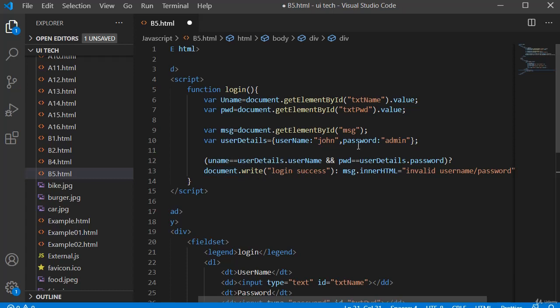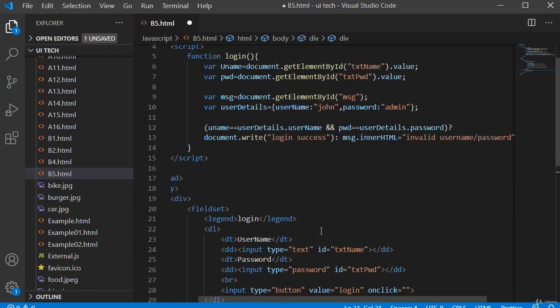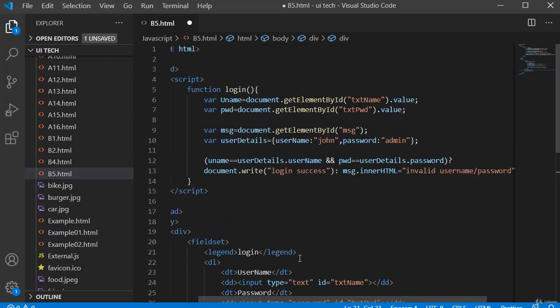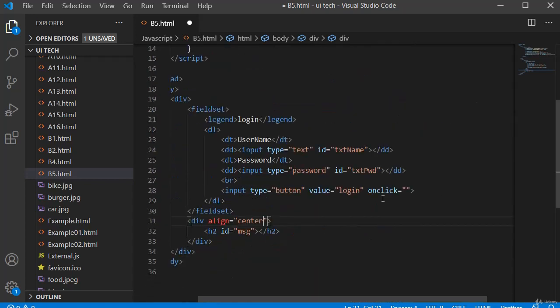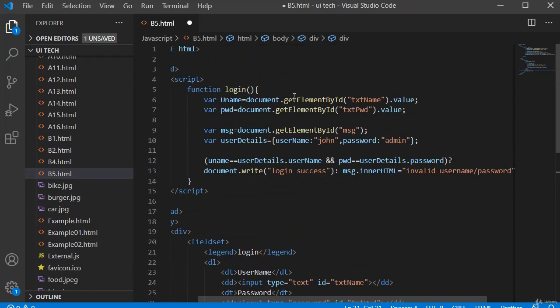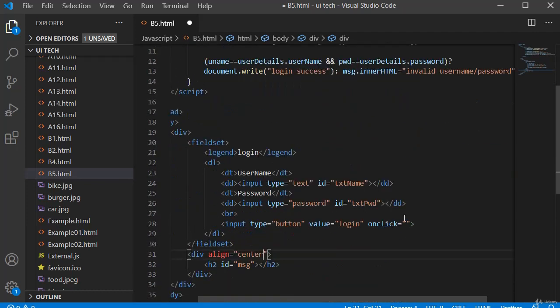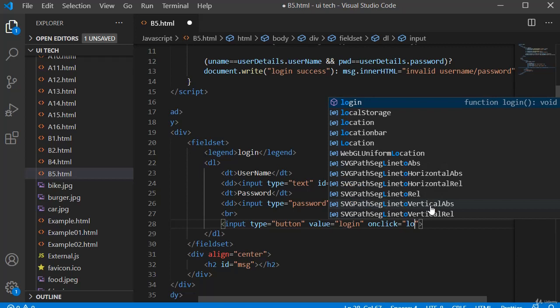If one of the details is wrong, like the user is typing some other password, then password will become false. Then it will print msg.innerHTML invalid username or password. This is how I have to call this login function from my onClick event, login.